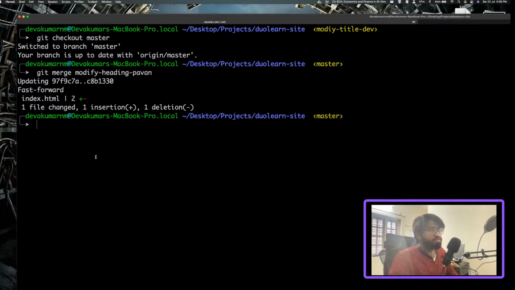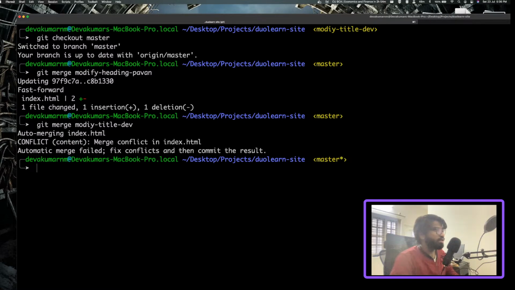Okay, cool. Now since another person also worked on the title and we also want their changes to be there, we'll also merge their branch. Now we have something interesting here. It says conflict. There's a conflict in content while merging this file.